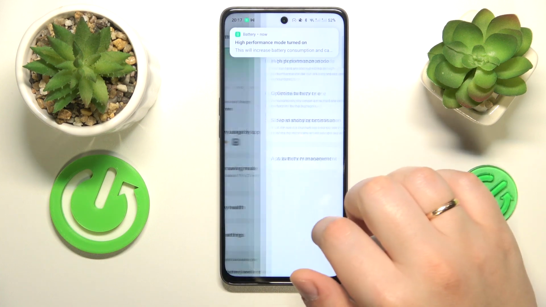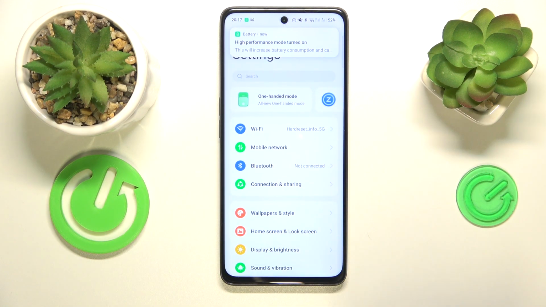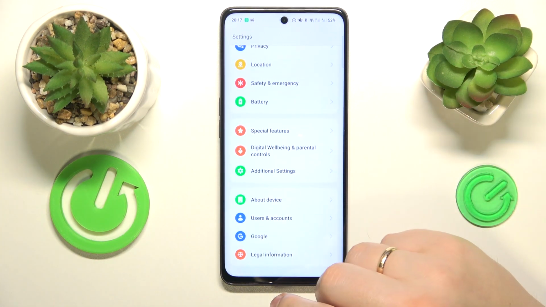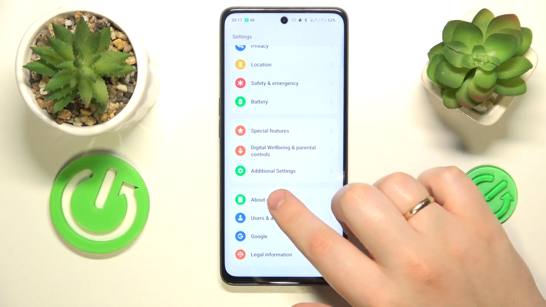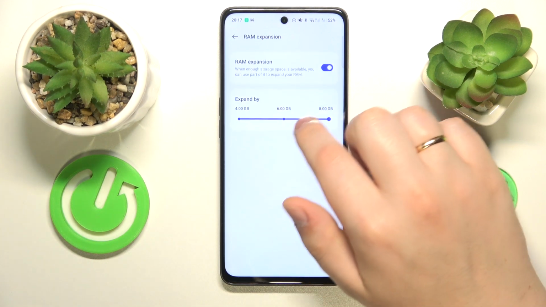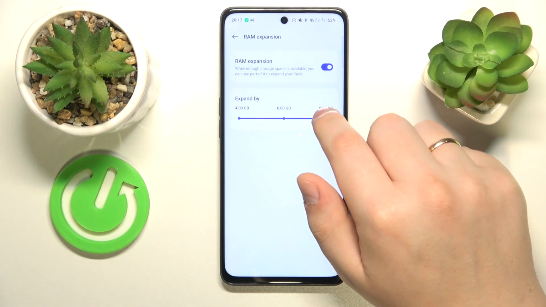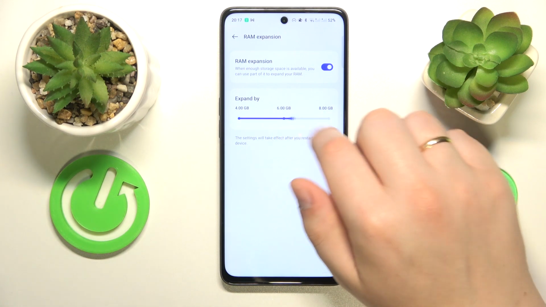Then confirm your choice. And fifth and final tip that I have is how you can increase or extend the random access memory amount on this device, which will also positively affect the system performance and will rationally boost it. Anyway, in order to access this feature, you will need to enter the About Device category of settings, then tap at the RAM section over here. Firstly, turn on this RAM expansion toggle, then select how many gigabytes you would like to expand your RAM for.